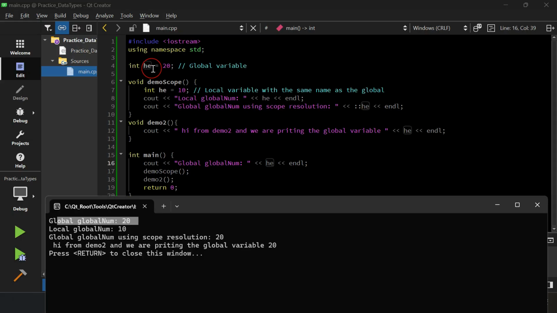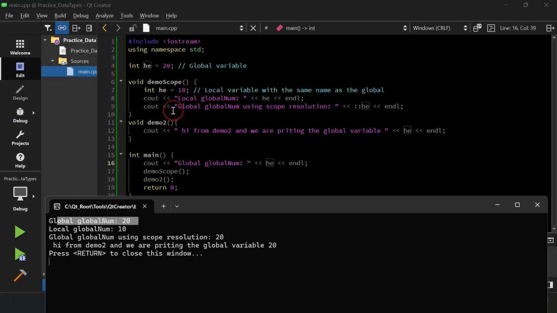Because it has the same name, we need to distinguish them in that function for the compiler when we are using the variables. So in order to distinguish for the compiler, exceptionally in this function that has a variable with the same name as the global variable, when we are just calling the name of that variable, it is going to print and execute whatever is assigned to this local variable, because the local variable is prioritized.